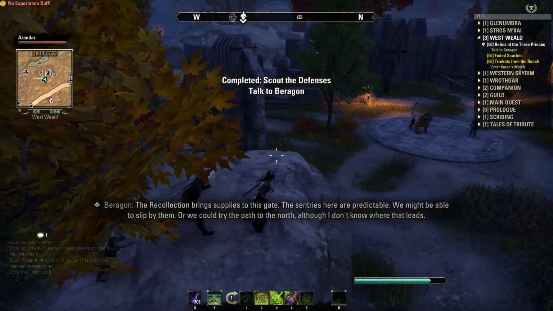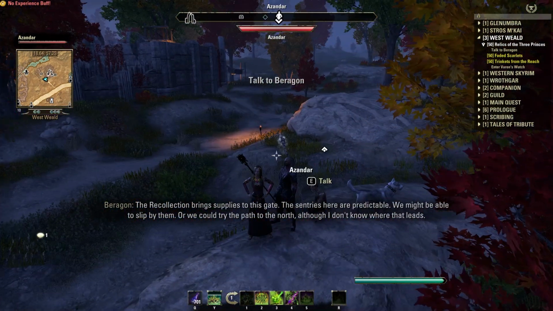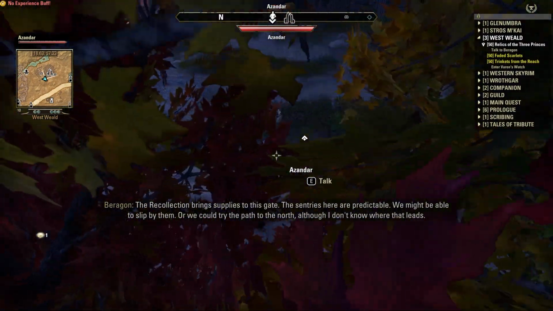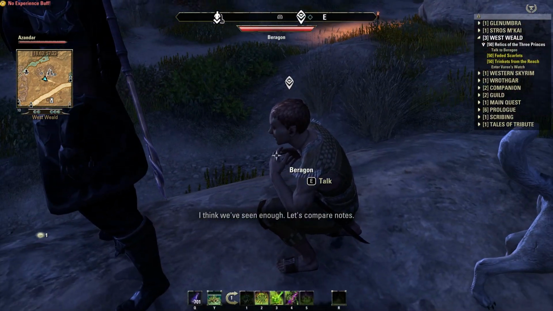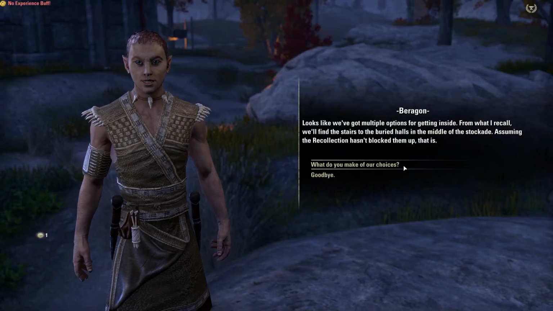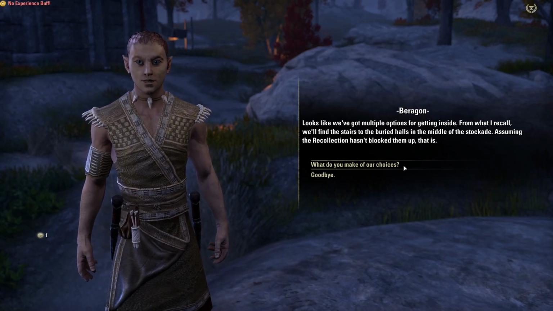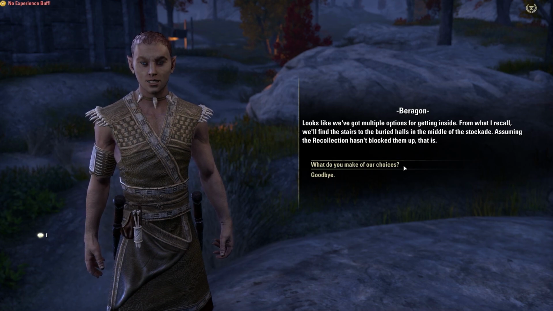The recollection brings supplies to this gate. The sentries here are predictable. We might be able to slip by them, or we could try the path to the north. Although, I don't know where that leads. I think we've seen enough. Let's compare notes. Looks like we've got multiple options for getting inside. From what I recall, we'll find the stairs to the buried halls in the middle of the stockade. Assuming the recollection hasn't blocked them up, that is.